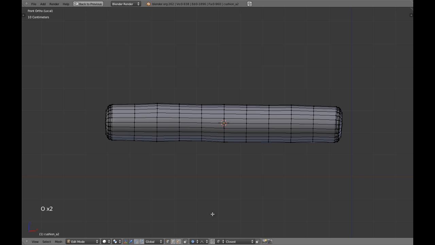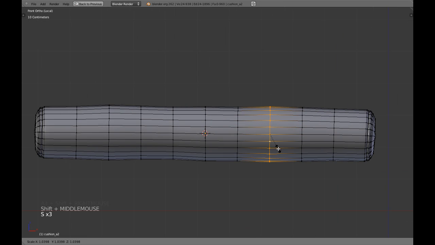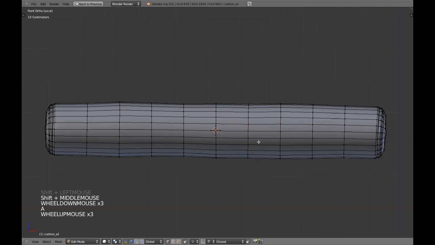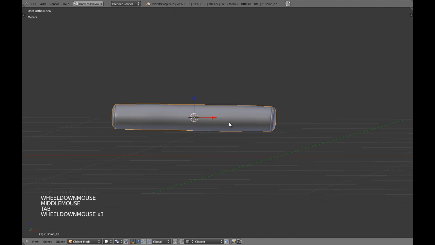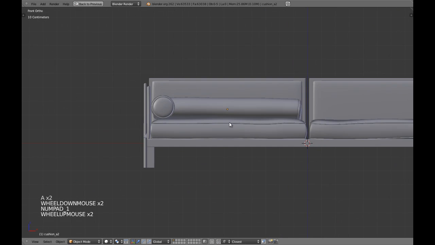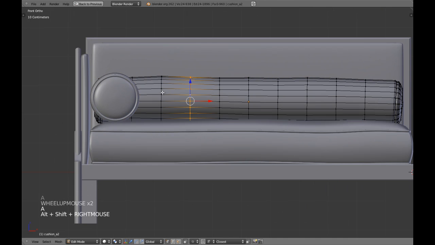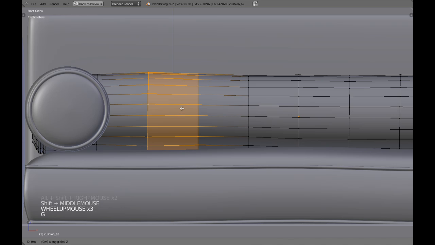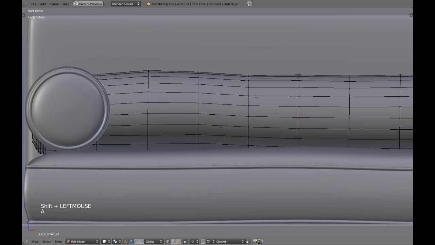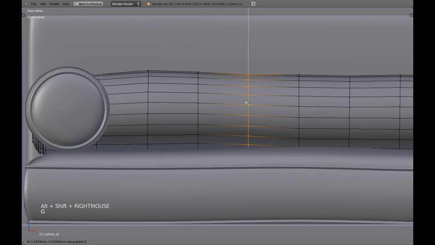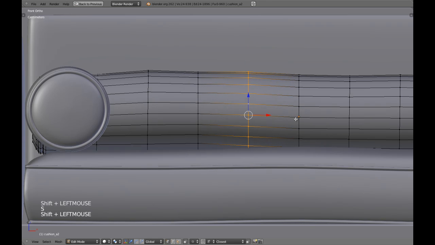O is the shortcut, and let me see. Okay, I'm going to move this in Z-axis, this one.